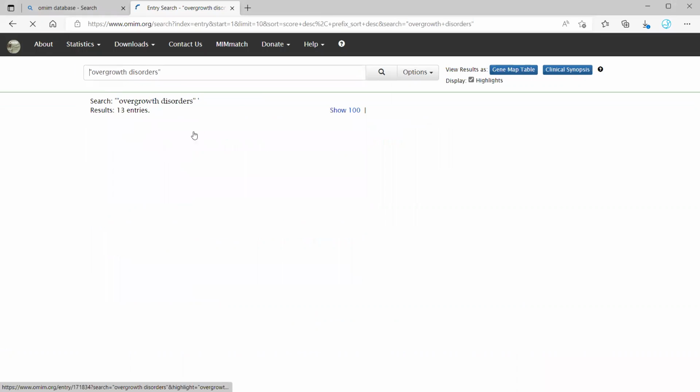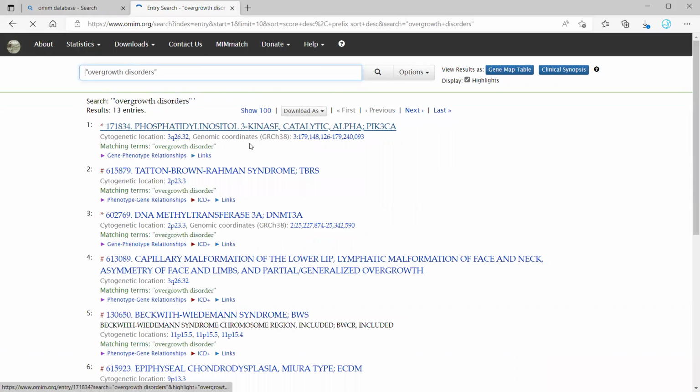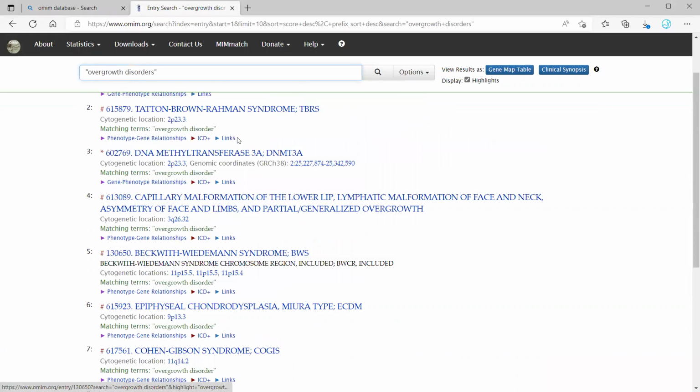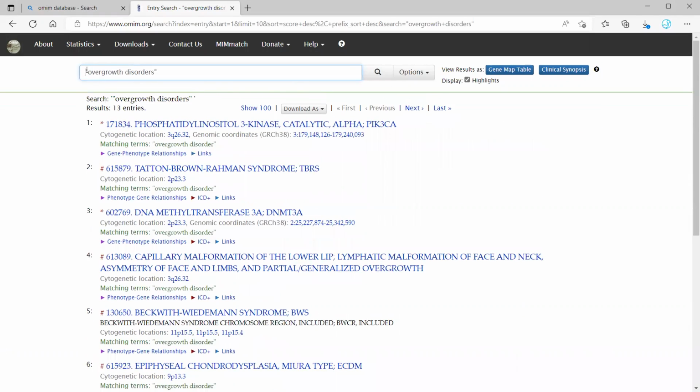Let's say overgrowth disorders. Will I see it? We are seeing Beckwith-Wiedemann. Let's put fetal there.